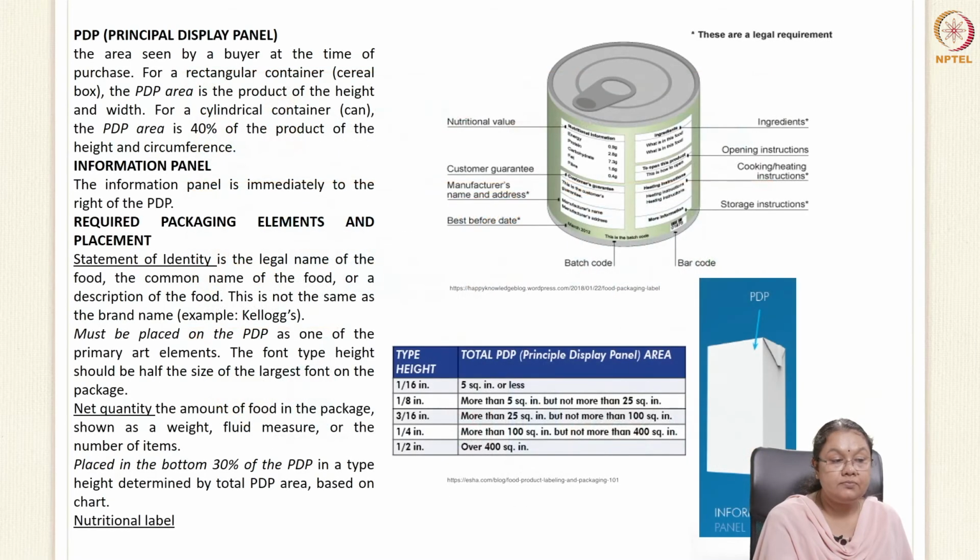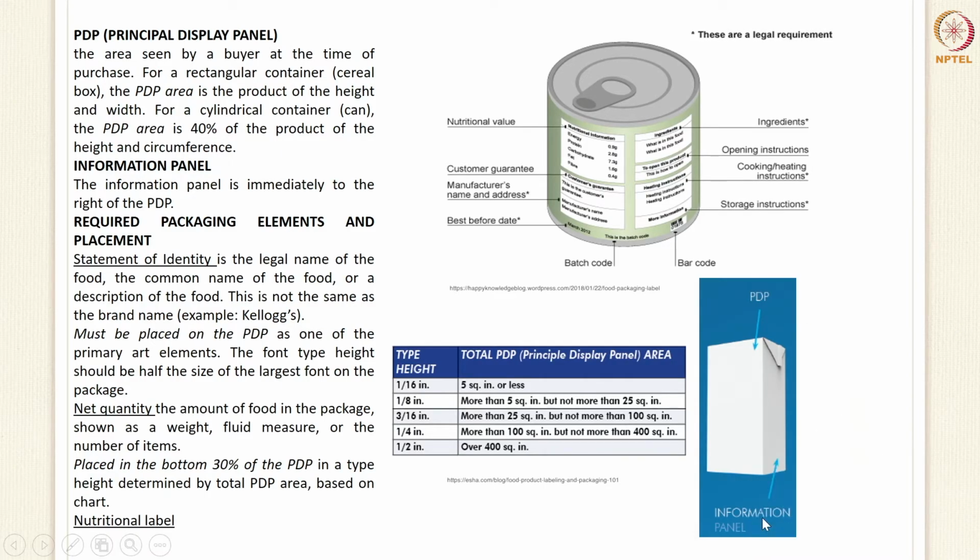material. Now, when we get the packaging material, the customer doesn't know what is inside the container. So it's the label and the package that gives the information. It communicates everything to the consumer. If you look at the figure here in the right bottom, this part is called the principal display panel, and this is the information panel. The principal display panel is the area that is easily seen by the buyer, and that is the first place where the glance goes. So the buyer immediately looks at this part.